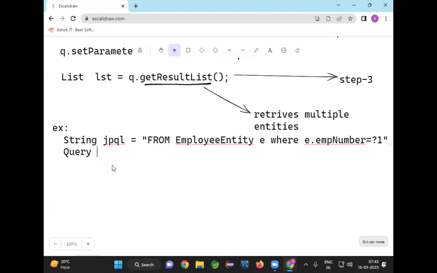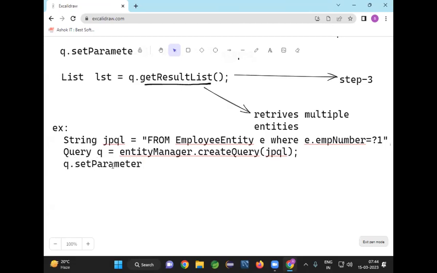First, I need to create a query object. So Query Q equals to EntityManager. In JPA, we have the EntityManager object. Then we call a method called createQuery of JPQL. Then we need to set the value to the parameter. So Q dot setParameter, and you can pass the value to the parameter, that is 1 comma. I can use either index parameter or named parameter, whatever it is, 7788.